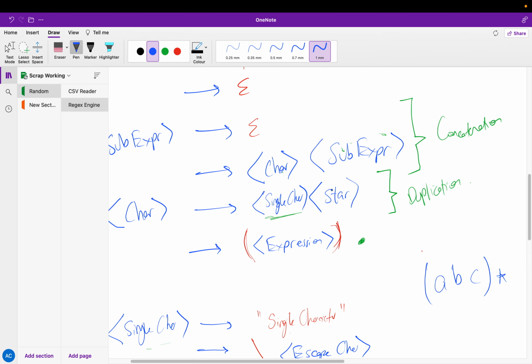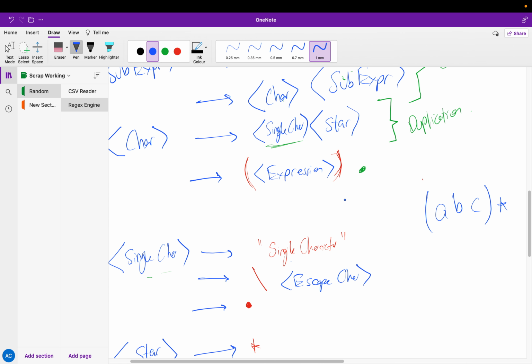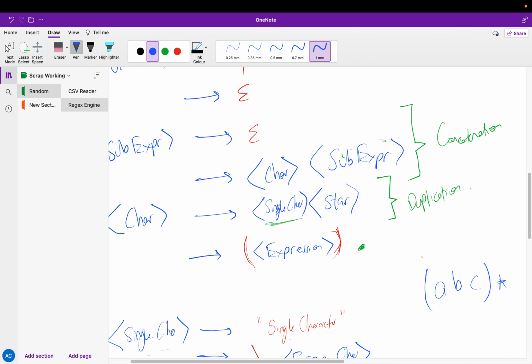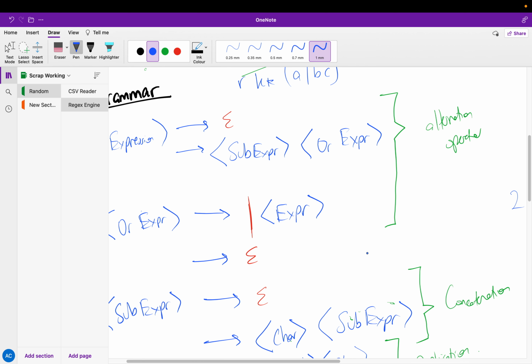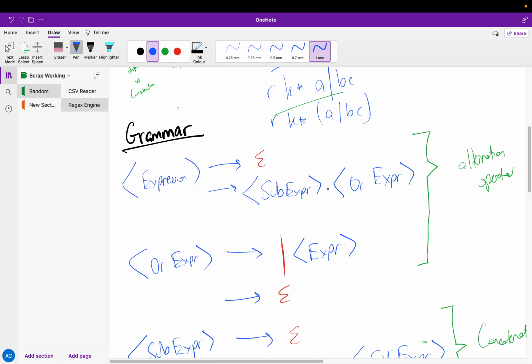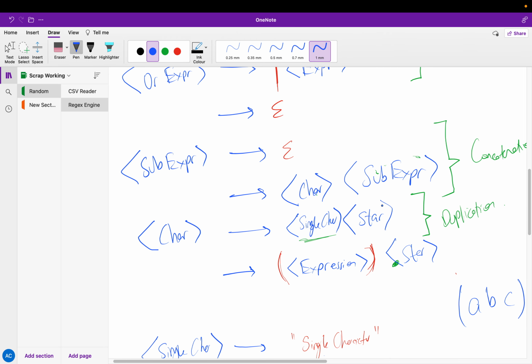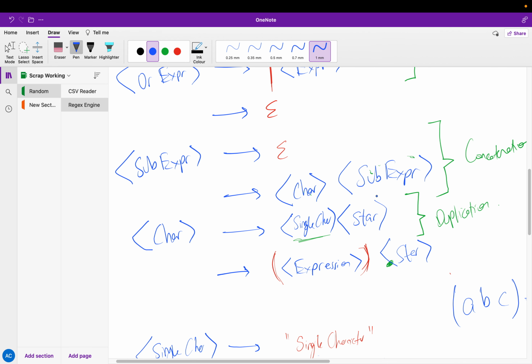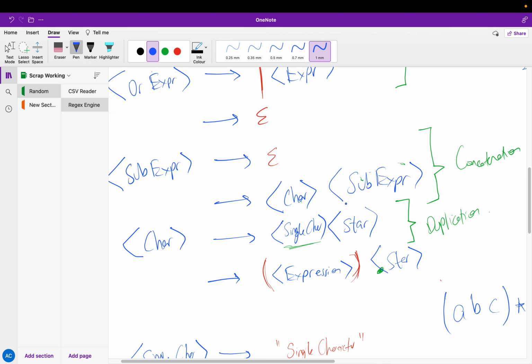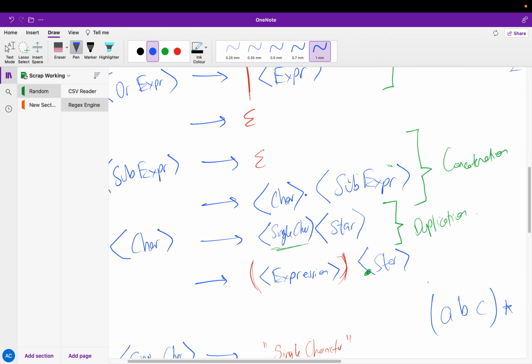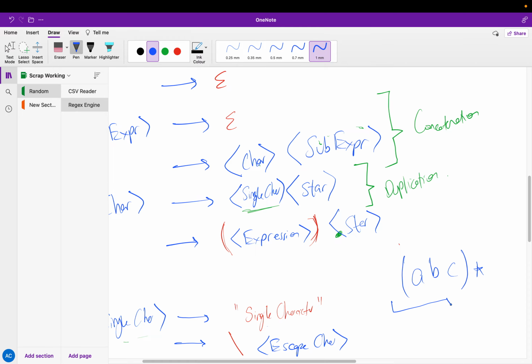Yeah, I think it's wrong because I've only ever used the star. Maybe I need to have a star here as well. Because okay, I have the whole expression, which can be thought of as a single sub-expression because there's no pipe. And then a sub-expression is a char followed by another sub-expression. Oh, this is wrong. Okay. Oh, no, it's not. Is it? No, it's not. It's a char followed by a sub-expression. So the char in this case isn't actually a single char, it's this whole thing.